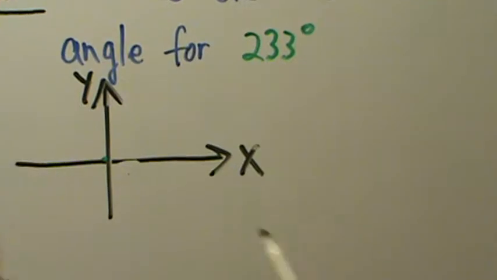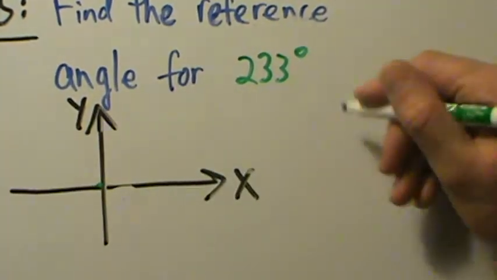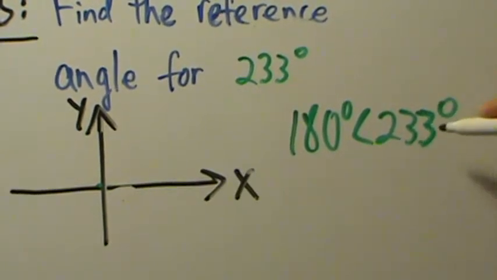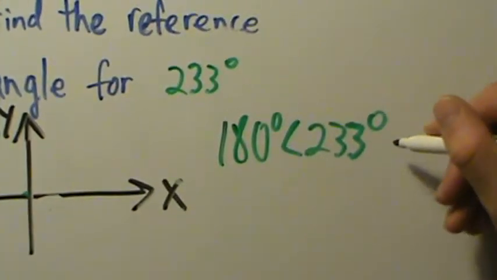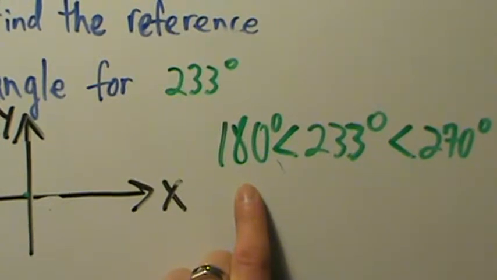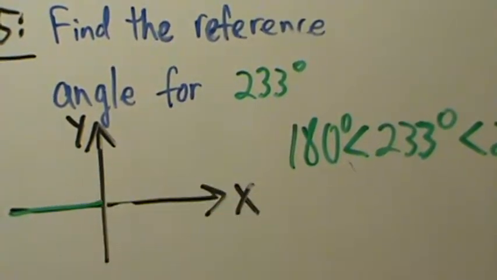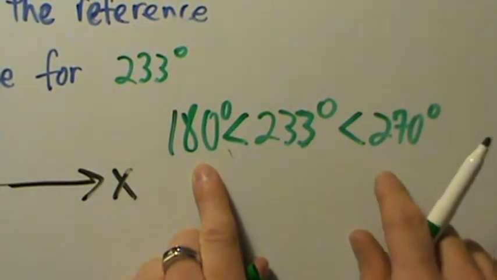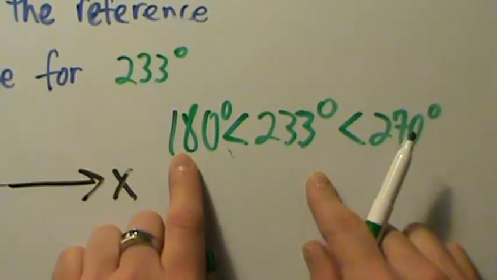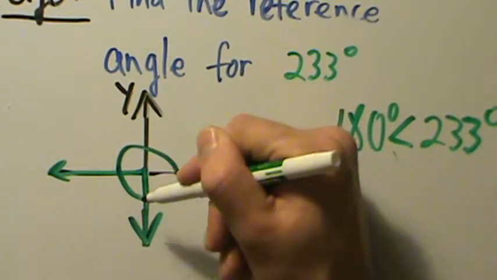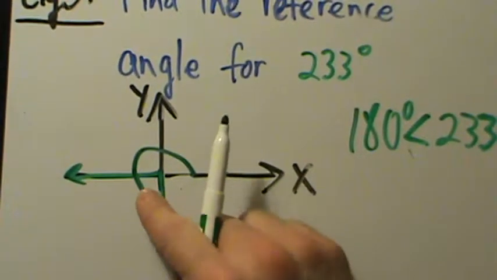Can we isolate the quadrant just based on that? Well, 233 degrees is larger than 180 degrees. So we can write: 180 degrees is less than 233 degrees, which is less than 270 degrees. Since 180 degrees is over here and 270 degrees is down here, then 233 degrees is between those two, so 233 degrees has to be in quadrant three. We don't have to be exact with it — since it's not a special angle, we just have to know what quadrant it's in, and we found that it's in quadrant three.